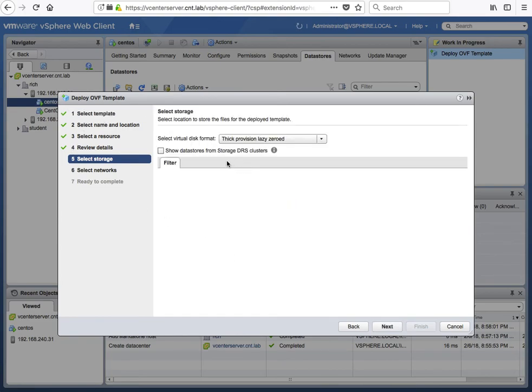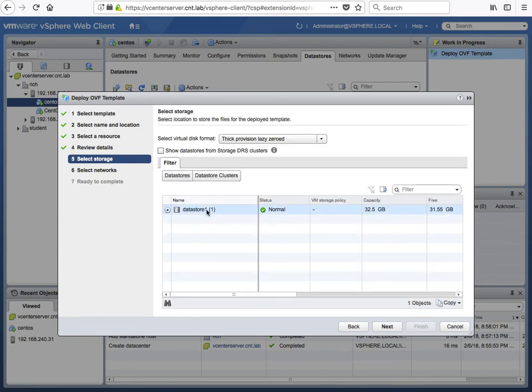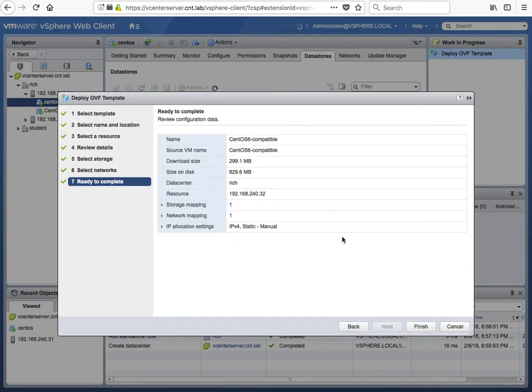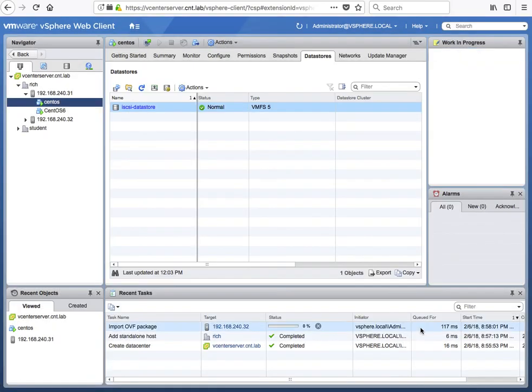Select storage. We want to put it on our data store because that's all we have right now. We want to do thin provision. Please do not miss this step. We do not have big enough disks in our workstations for you to be creating a thick provision disk. And if you end up using my stuff in the virtual environment, I definitely don't have big enough disks. So thin provision your disk. Select networks. We only have one network, so go with a VM network. Next, it's ready to complete. I'll hit finish. It's going to start running, and then we'll go talk about some other stuff.